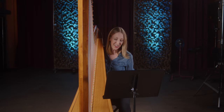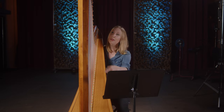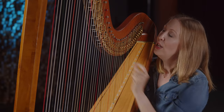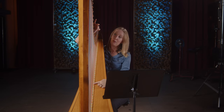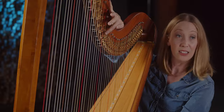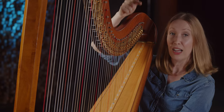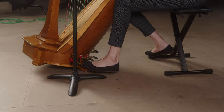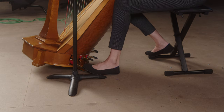Now, the way this mechanically works is when I move a pedal, these discs come and they pinch the strings. So they essentially take a string that is this long on my D, and then when I move it to the D natural position, this disc engages, and we now have a slightly shorter string, which makes it sound higher. Take a listen. And if I move it one more time, D natural, D sharp. So every pedal controls one string, and it has three positions: flat, natural, and sharp.